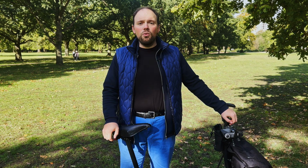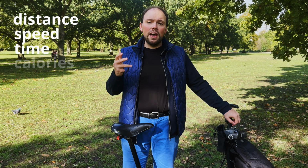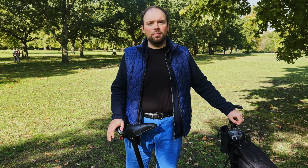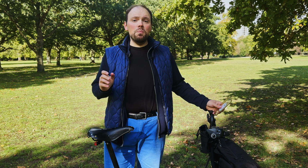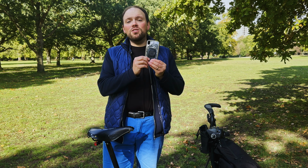I have been using my phone as a cycling computer to measure distance, speed, time, calories, using navigation via apps like Cyclometer on commute, and I can hardly imagine doing it without this mount. The only disadvantage from this item for me so far is that you need to permanently attach the adapter to the case of your phone.